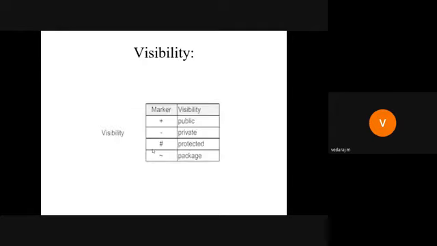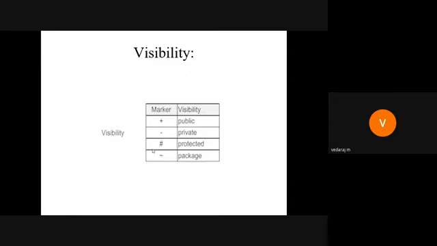Next one is the visibility control. This is also one of the components of a class diagram. Visibility is nothing but restricting the access of variables and methods. In UML, there are 4 different types of visibility, but the most important are 3.